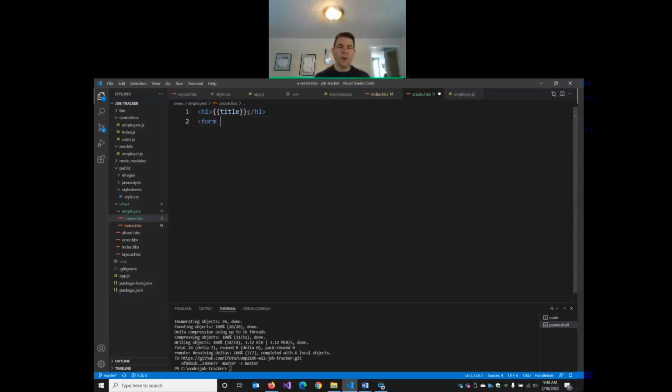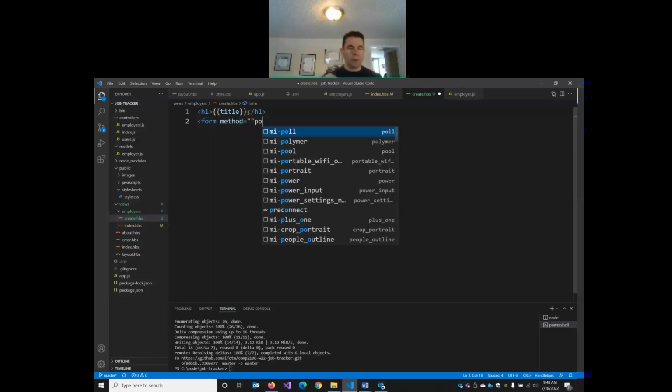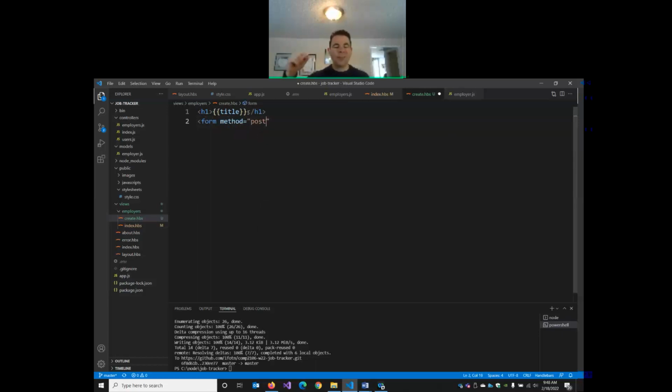This is just HTML. We'll set our method as post. We'll actually leave out the form action. When we're working in Node and Express, forms typically post to the same URL. So we don't have to specify, like in PHP, where we'd usually have a create page and a save page. And in the create page's form, we'd use action equals save-page.php. We don't really need that, and we'll see why.